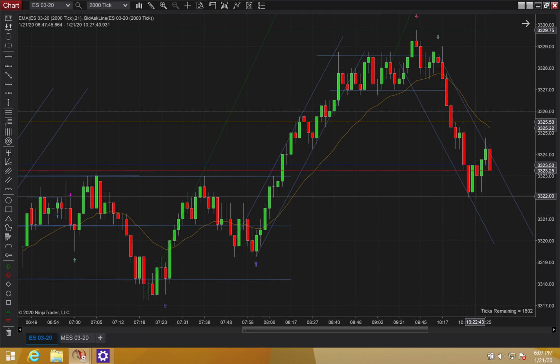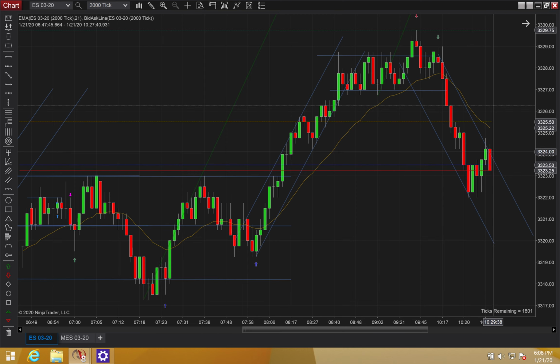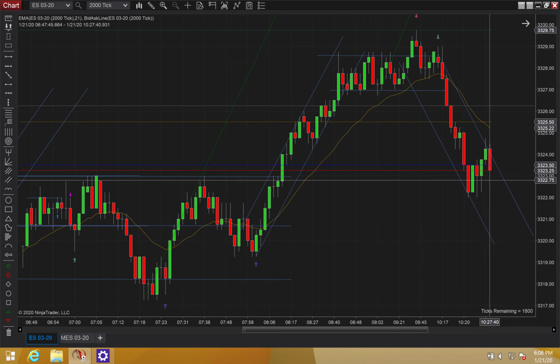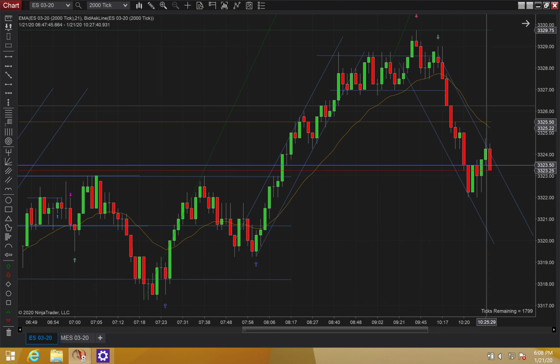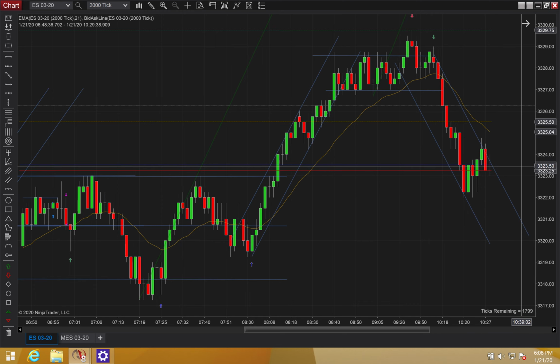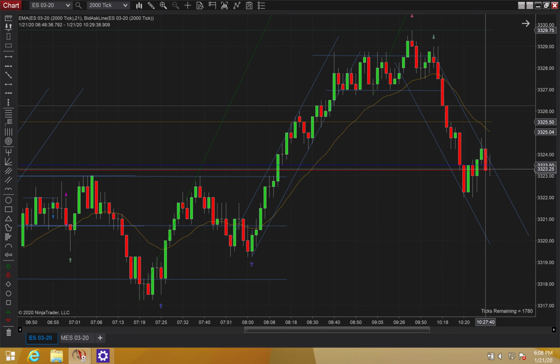The technicals are there, the signal is kind of off, but the way it let you enter, if this thing would have closed way down here, then no, I'm not entering down here. But it closed basically where your stop would have been anyway. So if you're being aggressive, if you're being risky, you might have taken that. And if you were a little bit more hip to this leg down, you might have taken that.